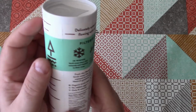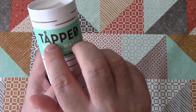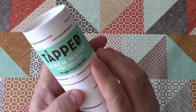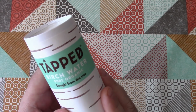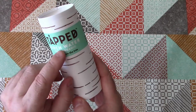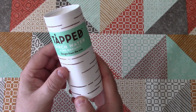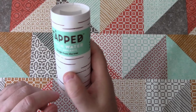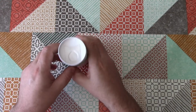Okay. Final thing to say is that they've used bits of the Nordic alphabet here, and I don't think that says tapped anymore. It's meant to be tapped, but written in kind of Nordic characters, but actually as far as I understand it, this variation of the character A is actually pronounced O, and this is a soft D. So I think if we were to pronounce that truthfully as it's written there, it would be something like Tolpth. This D is like a cross between a D and a Th sound. Anyway, my tongue can't wrap itself around these things, so I think it's meant to be called Tapped. That's a trademark, and I guess they're just using those letters as a style. Anyway, enough waffle. Let's open this up and have a look.